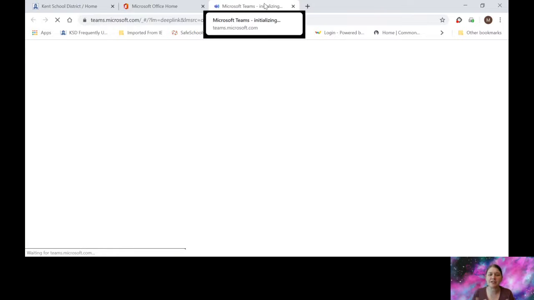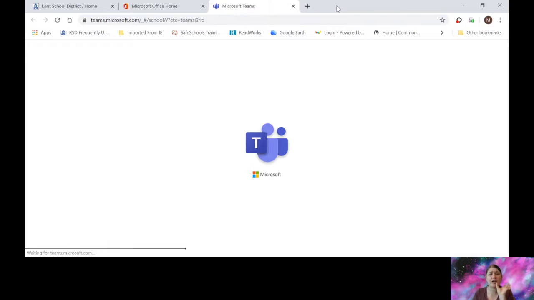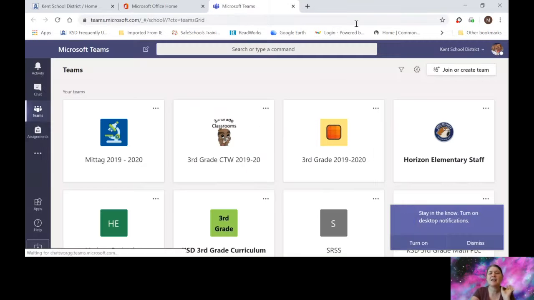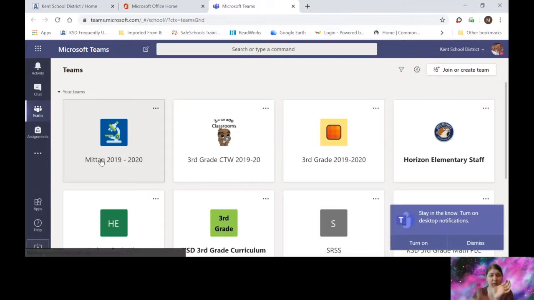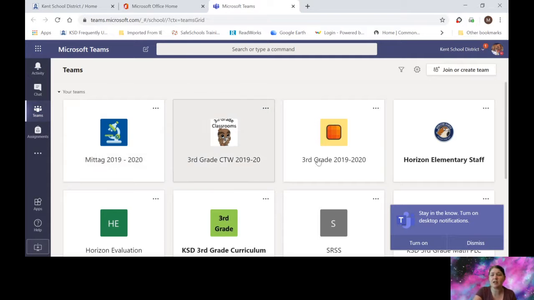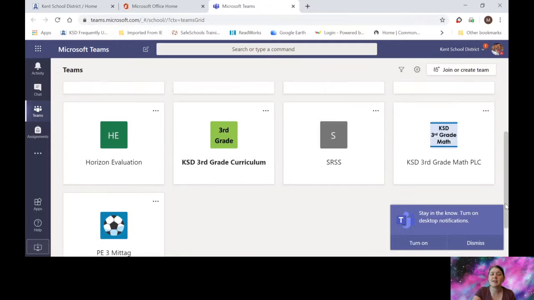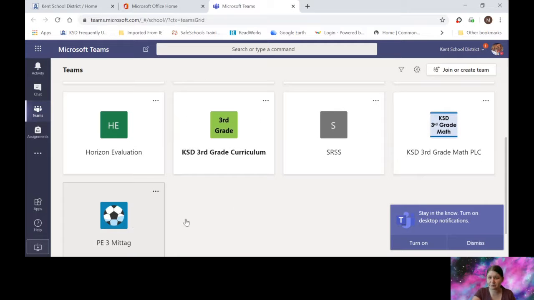Now, I am part of several different teams, so mine is going to look different than yours. Yours are going to have just our classroom team and then the PE team. It's going to say your teacher name and then the year for one team. Some of you may have the team from Miss English, which is going to say PE, 3rd, and then your classroom teacher.